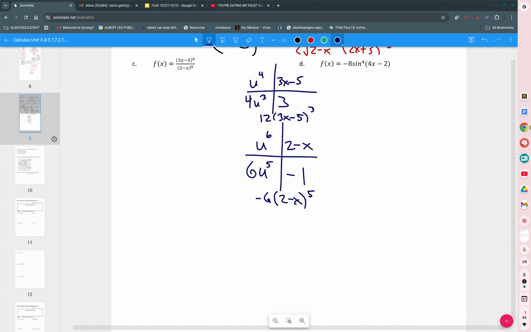We all okay? Yes. Okay, we got the derivative, so let us move on from there. We just did that because we know we're going to use them, but we have to start by setting up this quotient rule. And so we have f prime of x is equal to the derivative of the top. What did we say is the derivative of the top? 12 times 3x minus 5. Times what? The bottom.